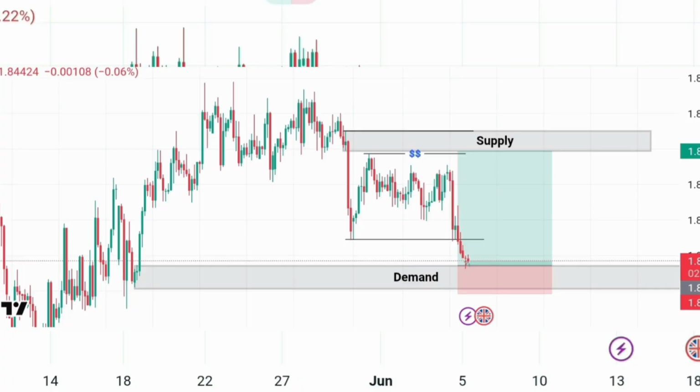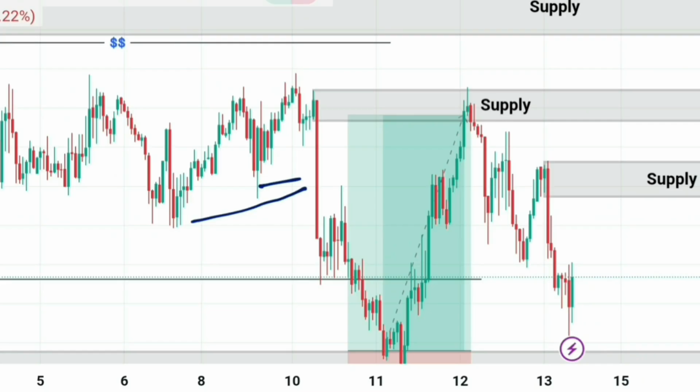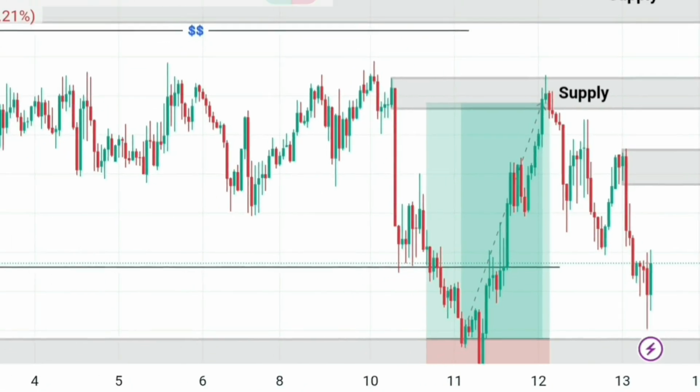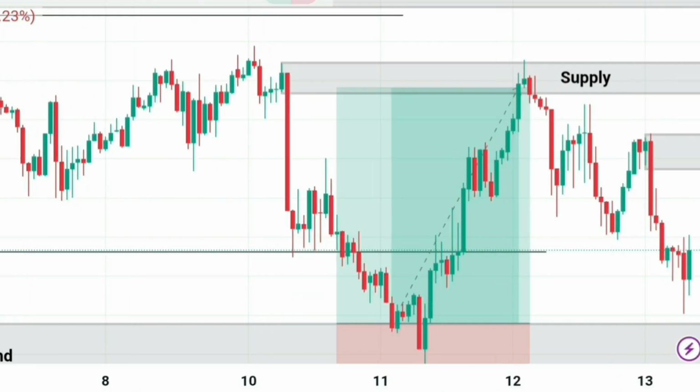I actually placed my TP here, but I saw a supply zone on the 1 hour time frame. If you go to the 1 hour time frame, this is a big bearish candle. The beginning of this bearish candle is our supply zone, so we mark it out as a supply zone. Earlier I planned to take my profits at this supply zone, but after I saw it, I closed here.